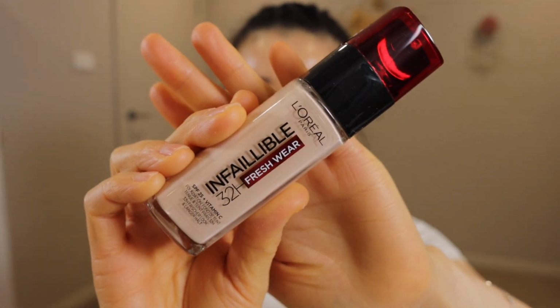Let's start the beautifying. To start, I'm using this new complexion product from L'Oreal, and the tiniest amount, the shade I'm using is 15 Porcelain. And because this foundation has quite a bit of coverage, I'm only going to be focusing this on where I would focus a concealer as well, just on the center of the face. Because my center is my problem area, you can see there's a lot of pigmentation and redness in the center of my face, and whatever is left on my hand, I bring it to my nose area as well, so that we're not lumping product to my nose.